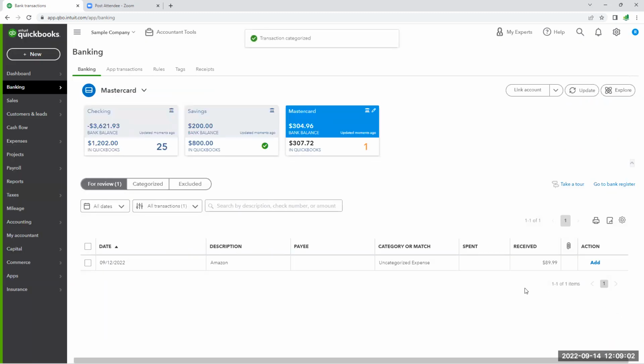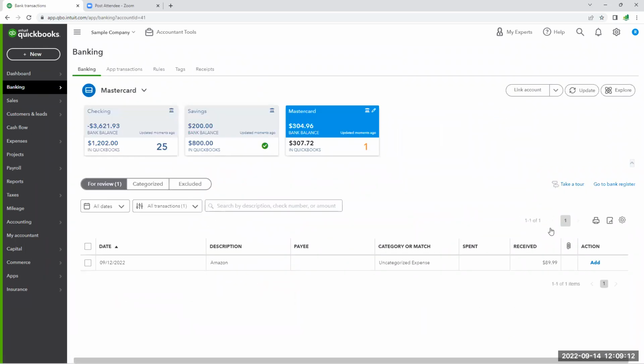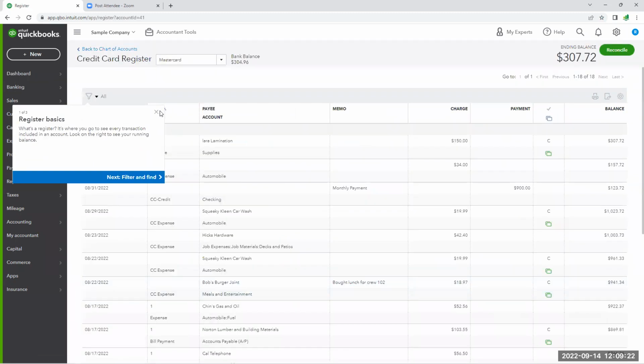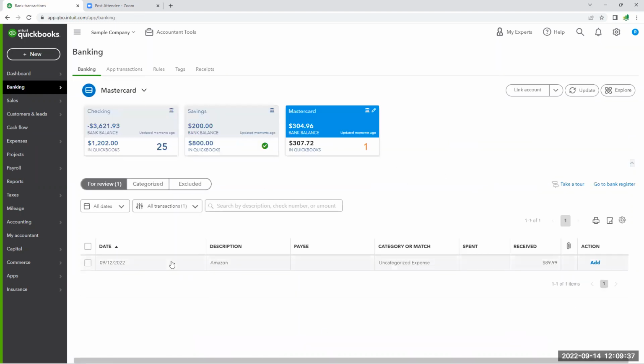And by simply going through that process, you're adding those transactions to your register, which back on the main page, we'll see where that register was. So if we look at that MasterCard register, there we go. Any transactions like that Laura's laminating that we just did, you can see at the very top. So on 9/11, we're putting Laura's laminating into supplies at $150. And that's coming right off of your banking module.